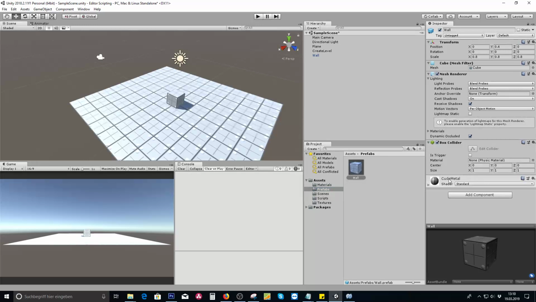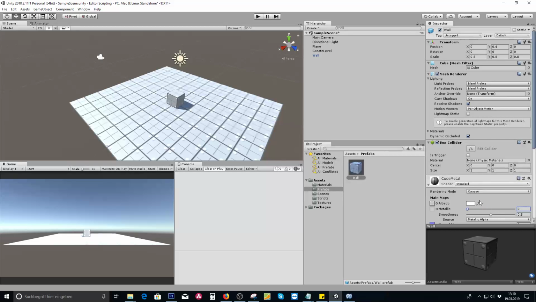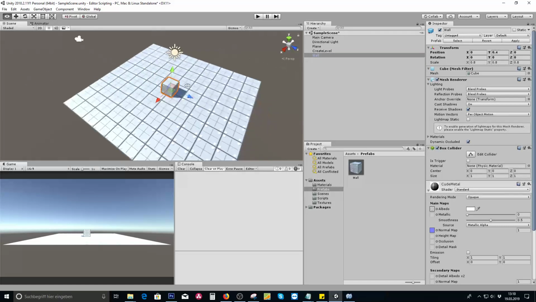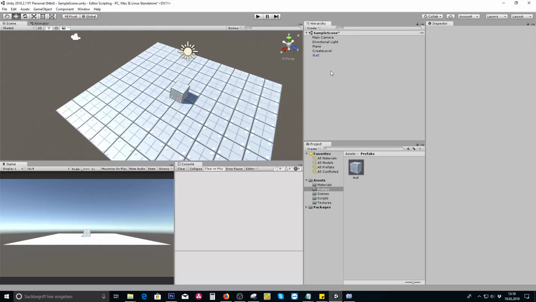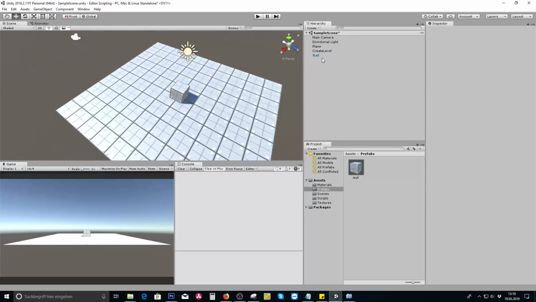That's cool. If I don't like that it's so dark, I probably can go and it just makes it even darker, but I can make it even higher, reflectable, whatever. But it doesn't really matter how you want to make this. Okay, so once this is blue over here, or in 2K 18.3 or 2K 19, prefabs are going to be handled a bit differently. But for now, I'm still at 2K 18.2, so we don't have that handling over here at the moment. Doesn't really matter. And I can get rid of that wall.